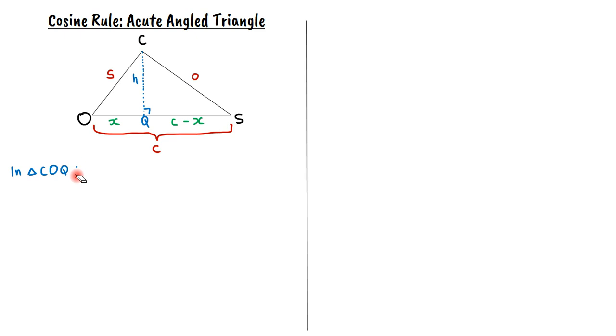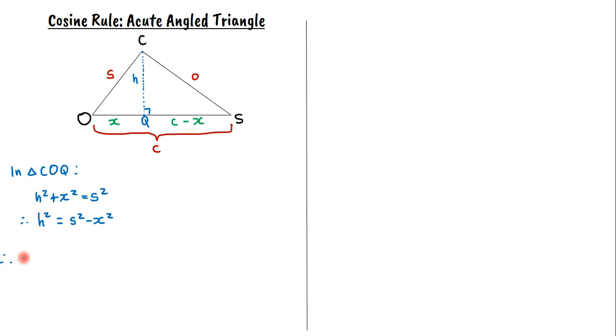Then from there, we apply our Pythagoras. So I can see here h squared plus x squared is equal to s squared, right? And then from here, we find that h squared, which is what we did earlier, because we're going to use this to cancel out the h squared. So this becomes s squared minus x squared.